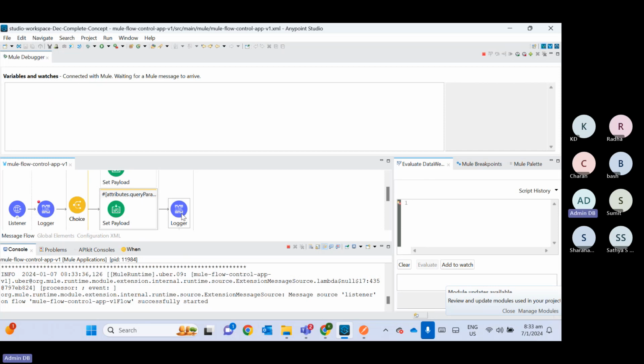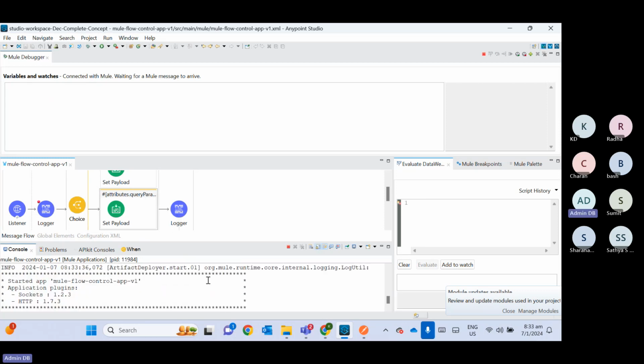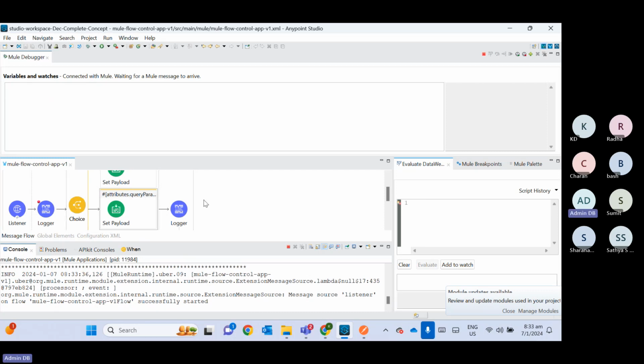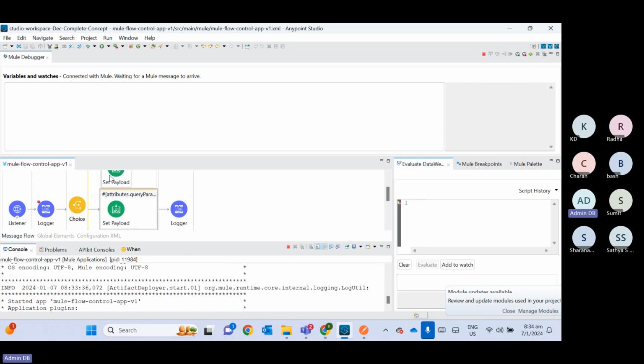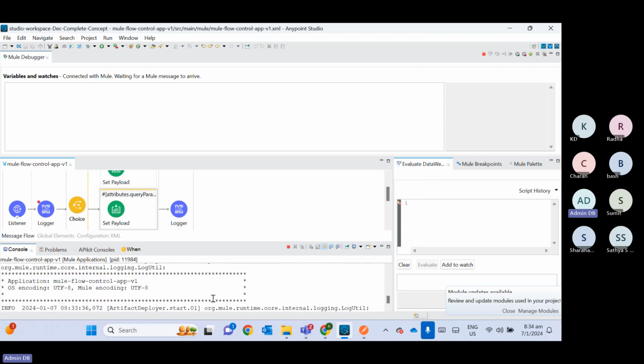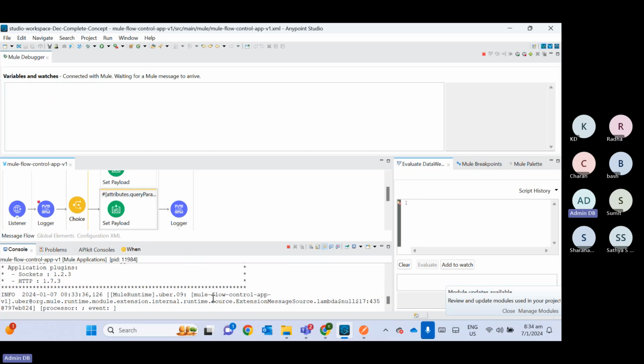The advantage of doing that instead of stopping and starting again is that it will take less time to run your application again. Complete the processing, do a small change, and save it. Automatically deployment will start, and it will take very little time to complete.